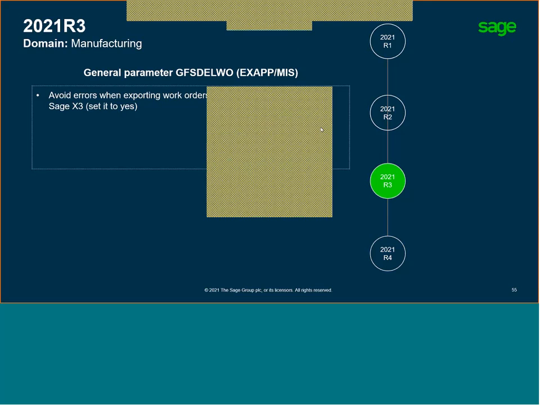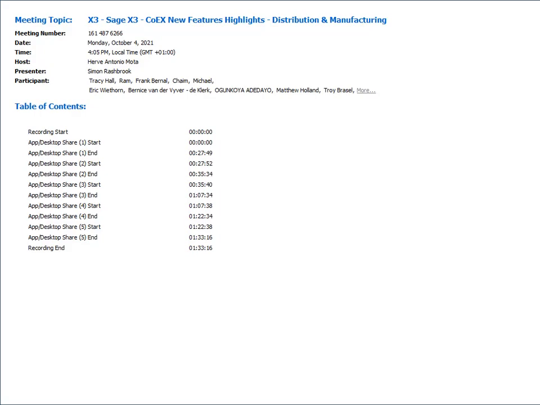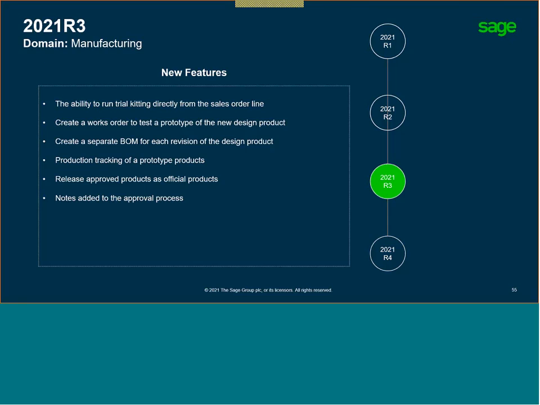Sorry. Yes, I have the choice. So to Simon, that will present you the NPI and also the announcement concerning the trial kitting. So that will be Simon Rashbrook if I find you in the list. Okay. So here it is, and I press OK. So Simon is going to present you. So Simon, you should have the hands. Hopefully you can hear me. Yeah. Yep, that's a good start.